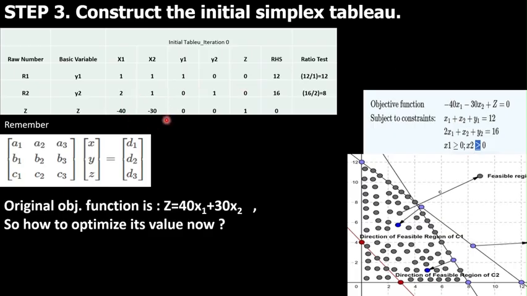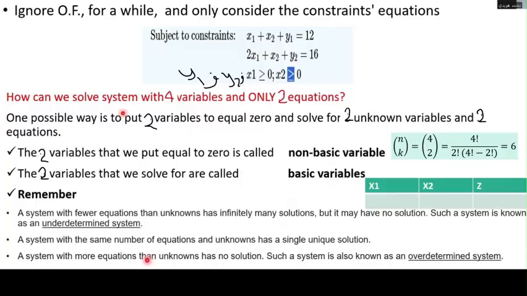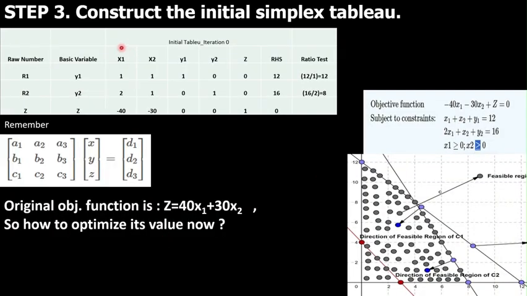Mathematically, we'll go back to the row of z and look for the most negative value, which is minus 40, which comes from here. We will define this as the pivot column, meaning this is the column for the variable which will enter the basic variables set. So we know now that we need to increase the value of z, we need to enter x1 in the basic variables set. But which one would leave, y1 or y2?